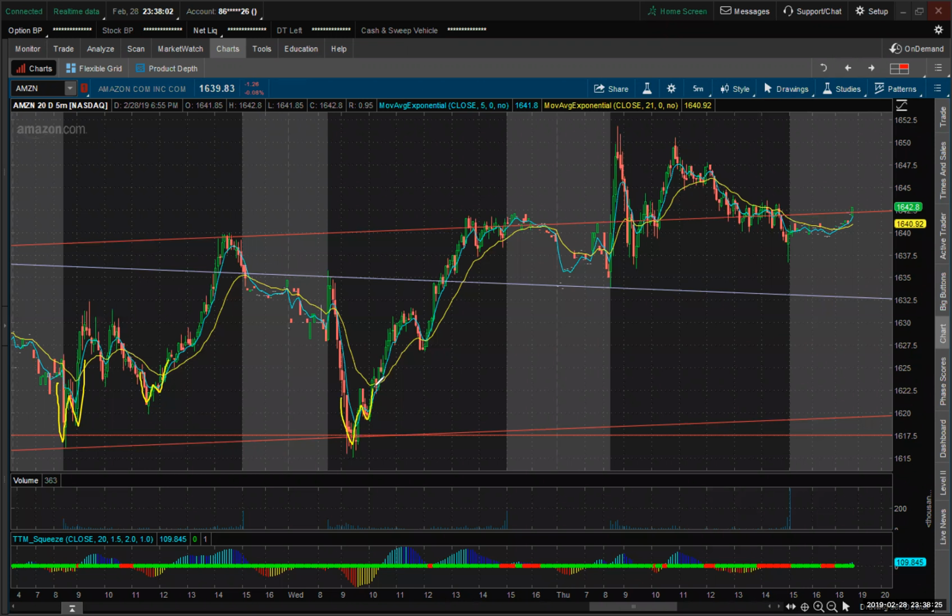Double bottom, 3. I'm going to say 4 and 5, like that. I mean, a ton of these double bottoms, and they're usually like 1 here, 2 here, 3. It was a little bit tough because it was above. I want to say they're bouncing off these lines. They're at good locations. You know, they're good places. I mean, this and this were great locations.